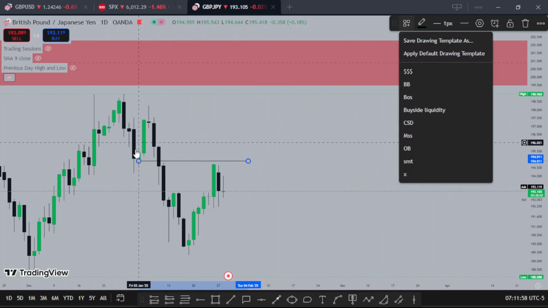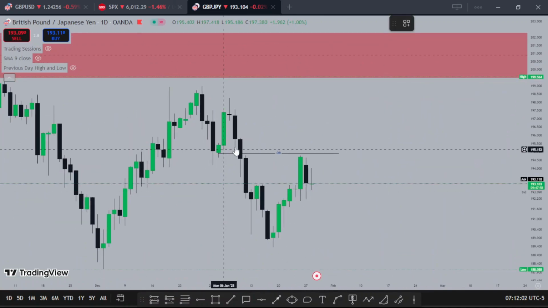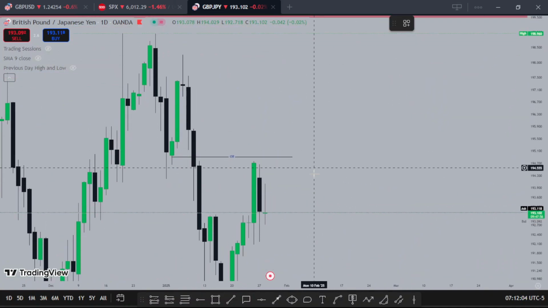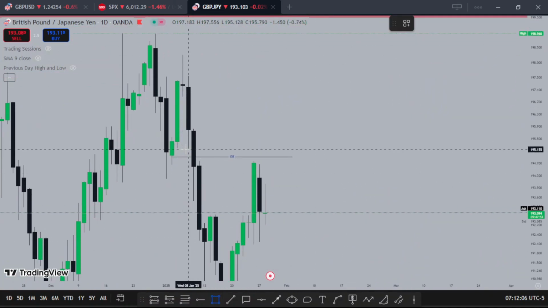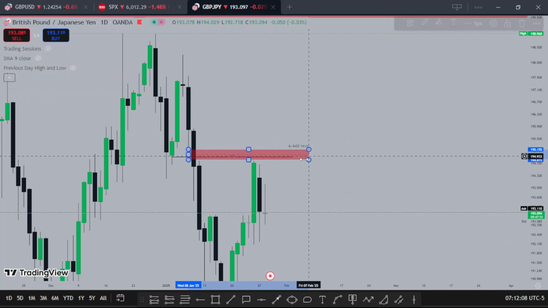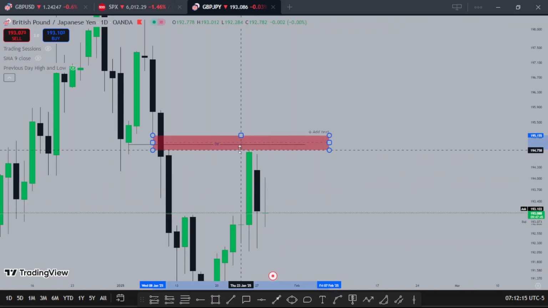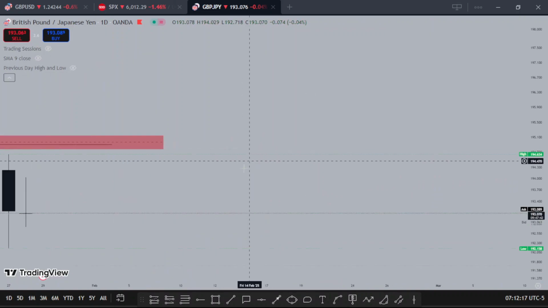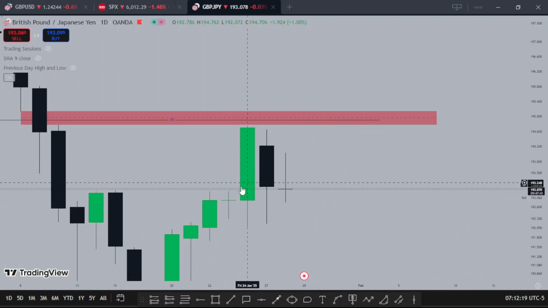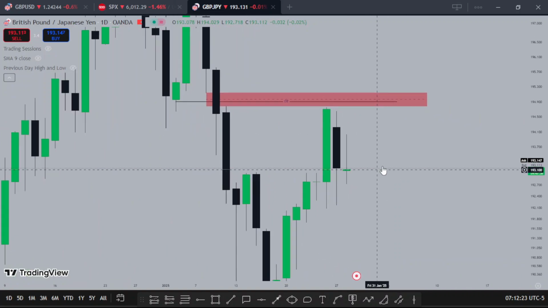So over here we had an order block, so we have the daily order block over there, and over here if you zoom in, you can tell that price had a fair value gap being created over there, and price hasn't tested this fair value gap. Price hasn't tapped into this fair value gap. It almost tested this bullish engulfing candlestick over here. It almost tested it, but it never got to that point.